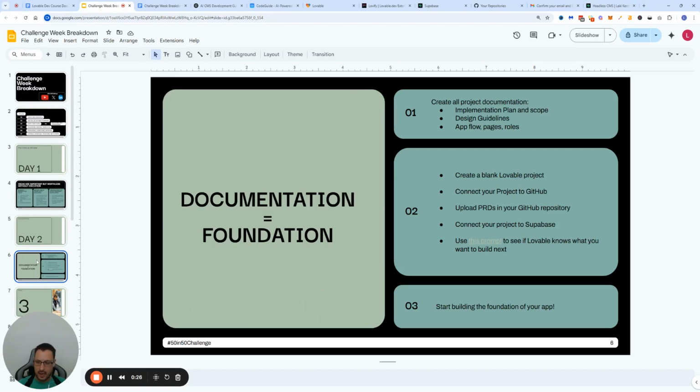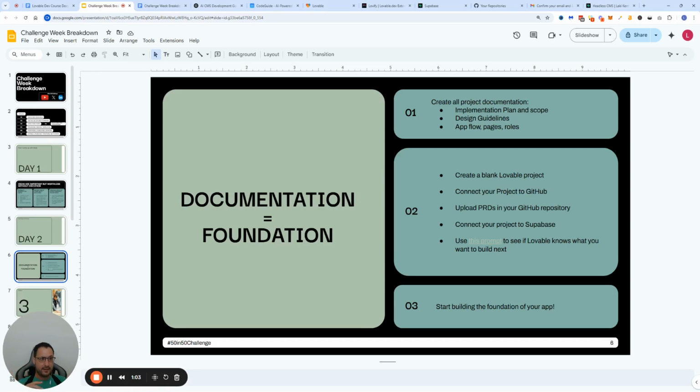So I personally have a very strong belief that good documentation is the best possible foundation for the success of your project. And so these days I spend probably 80% of my time on day two of the build, chatting and figuring out the docs and stuff like that, and only maybe 20% coding, quote unquote, right? This process is fairly simple and quick, and obviously it really depends on the approach that you want to take.